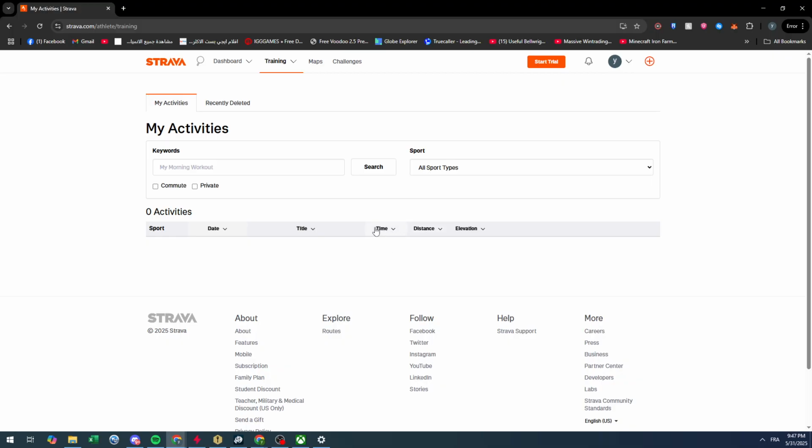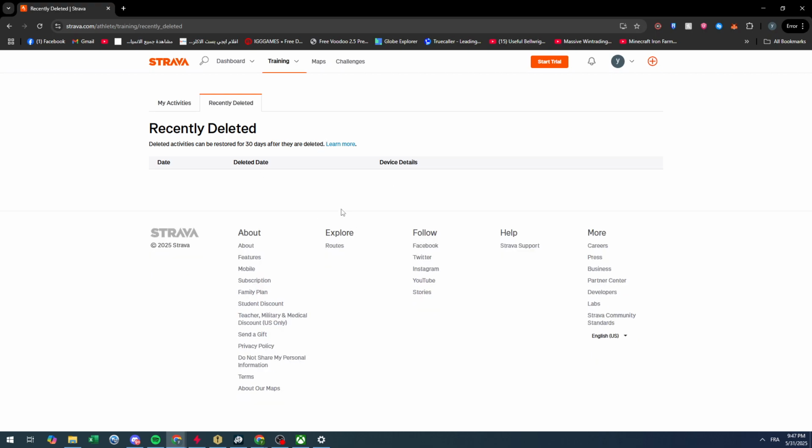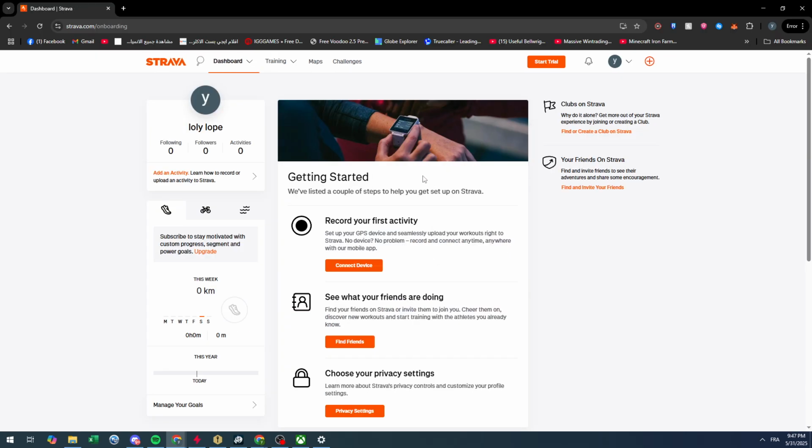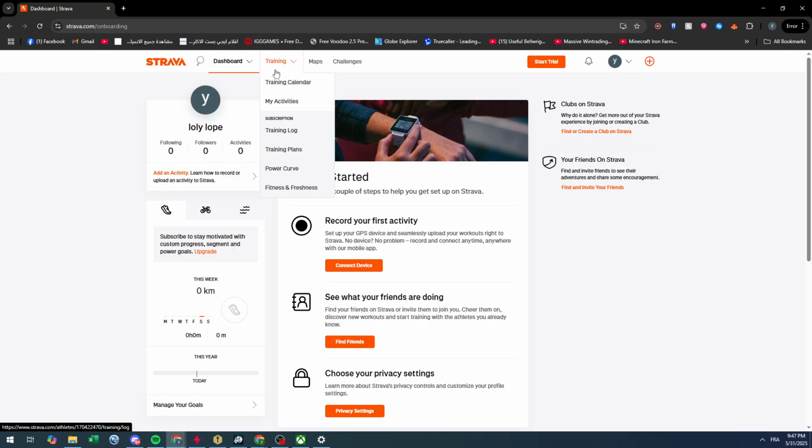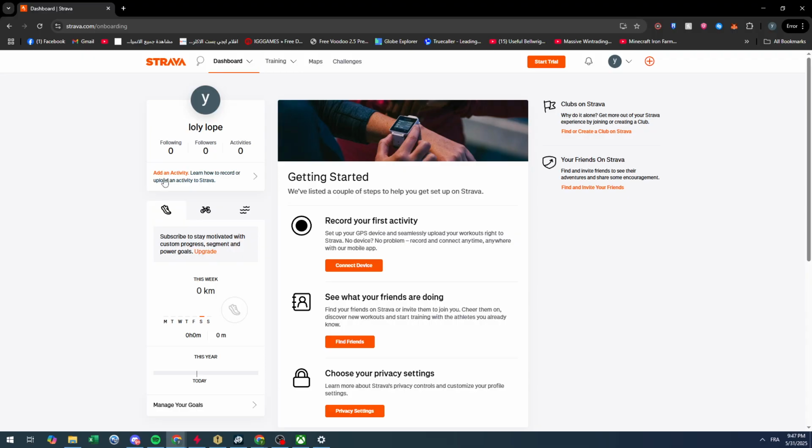Of course, you shouldn't edit the time and distance. You should be honest with yourself. But anyway, once you do that, simply clear it and delete it, and just like that, you will find in here all the list of activities, as I said, in this area, and more of it comes with the premium account. But for now, since you only have this trial account, this doesn't really need to be shown, and it doesn't really impact much of your activity. You can even add activities right here by uploading them, and basically they will be in the activities area.